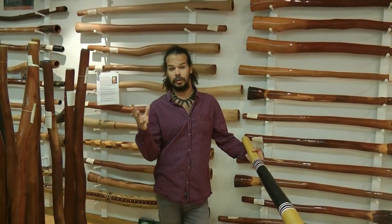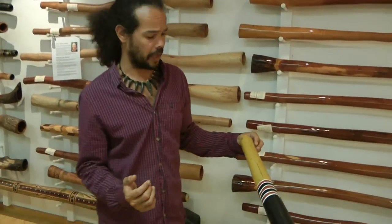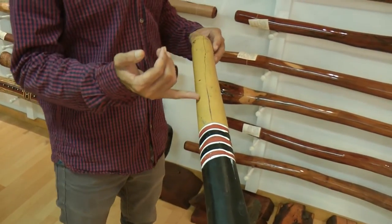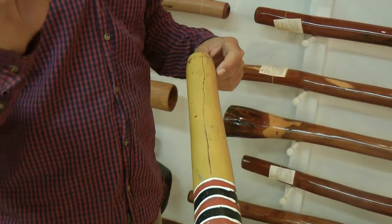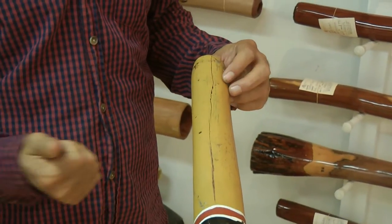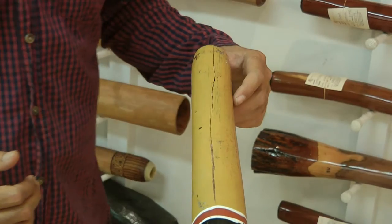Today we're going to teach you what you need to do to repair a didgeridoo. Sometimes you'll find that, especially with this one here, somebody's dropped it. It's split through the mouthpiece end. As you can see here, it's quite an extensive crack. So we're going to show you how to repair it, because they are repairable. You can fix your didgeridoos, and now we'll show you what you basically need to get your didgeridoo back into working order.